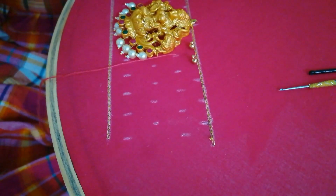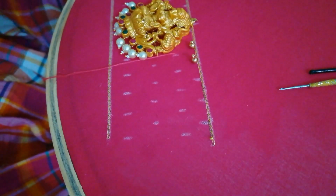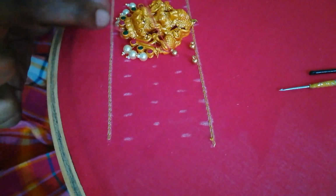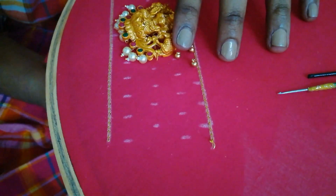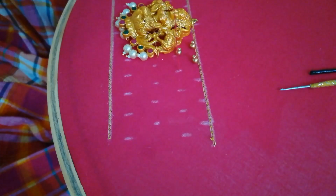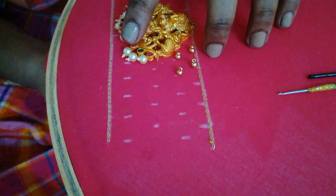So now the next step is, I have marked points, leaving a gap of around 0.5 inches. So now I'm going to stitch the golden balls using the normal sewing needle. I've used 2 sizes of golden balls. One is 4 mm, the other one is a small size. You have to stitch these golden balls in the points marked, leaving a space of around 0.5 inches or 0.25 inches depending upon the design. You can just increase or decrease the gap between these golden balls.